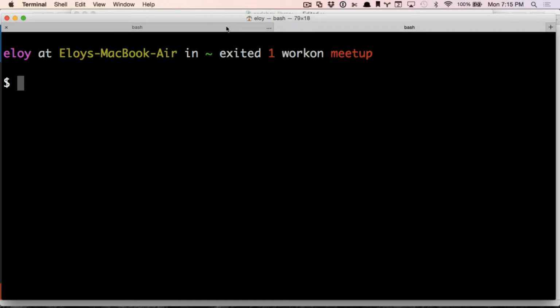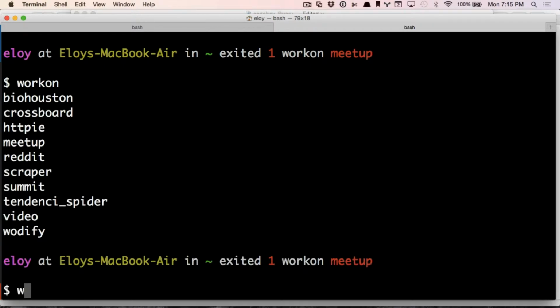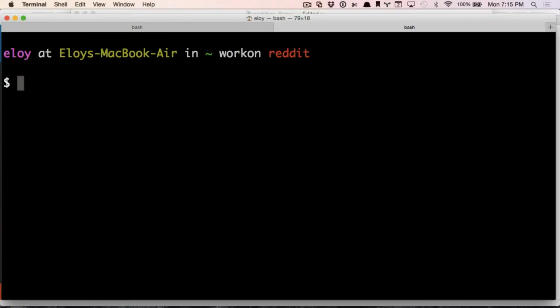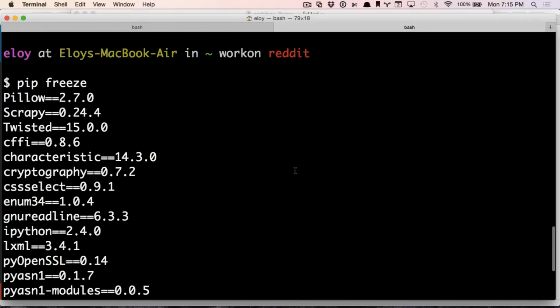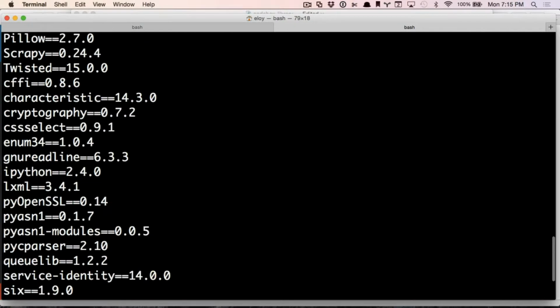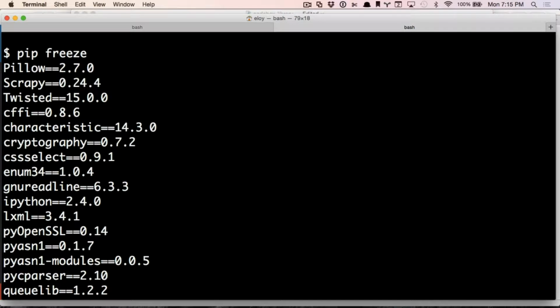Now, the thing I will show you is I'm going to actually jump into the virtual environment that I've already created. And what we're going to be doing today is scraping Reddit. We decided that this morning. Okay, so I'm switching over to that virtual environment. You can see it here. I've already done my pip install, so if I do a pip freeze, you'll see something like this. It's Pillow, Scrapy. Scrapy is built on Twisted, and that has everything to do with asynchronous, which I know very little about. But don't worry if you don't know Twisted or asynchronous. They've got a nice wrapper around it. You won't even notice it.